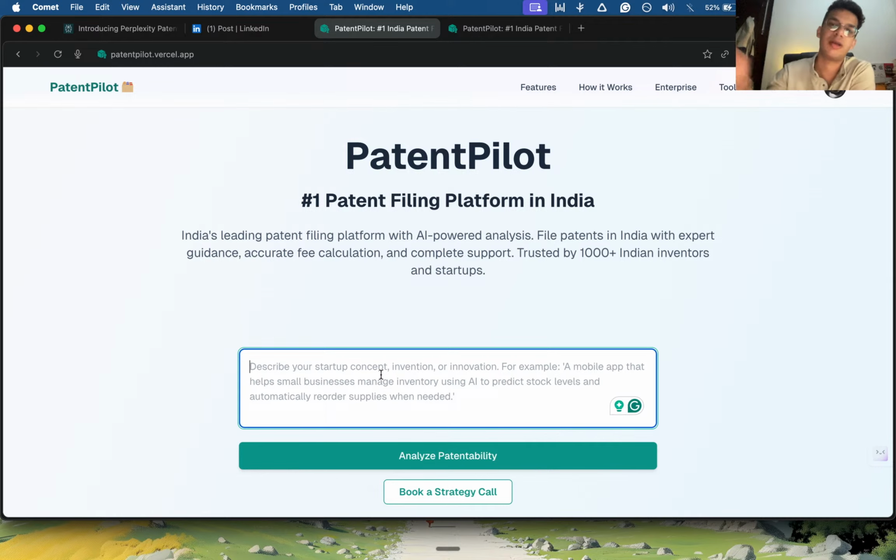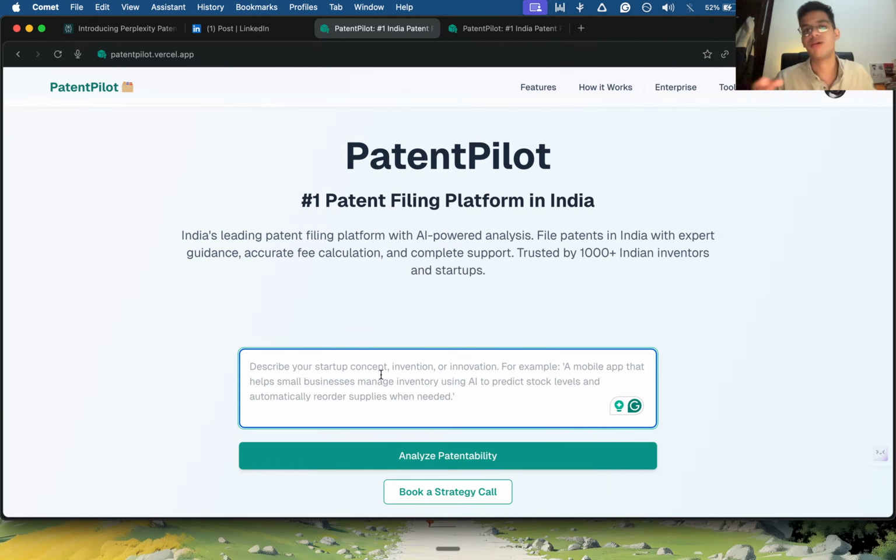It will give you a report and rank it across novelty, how unique your idea is, and whether it is patentable or not, and give you actionable feedback in terms of to-do list items and a range of scores, and how you can improve your patent score from, for example, a 50 to 100, and ensure that your idea is patentable. Then it takes you through the journey of how to patent it across patent offices in India, the world, Europe, and so on and so forth.